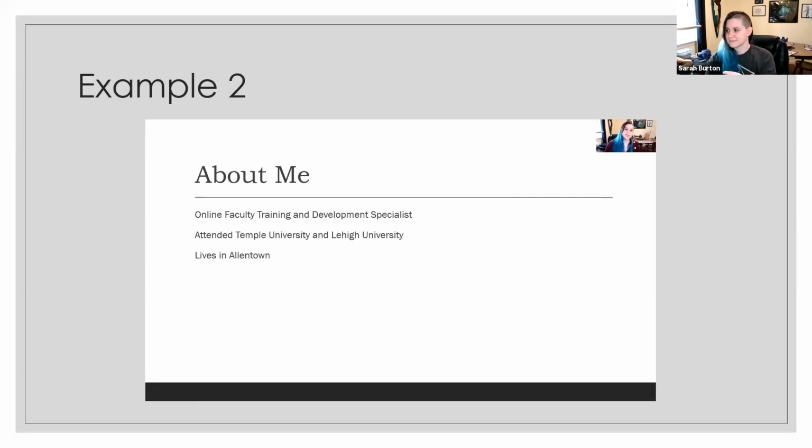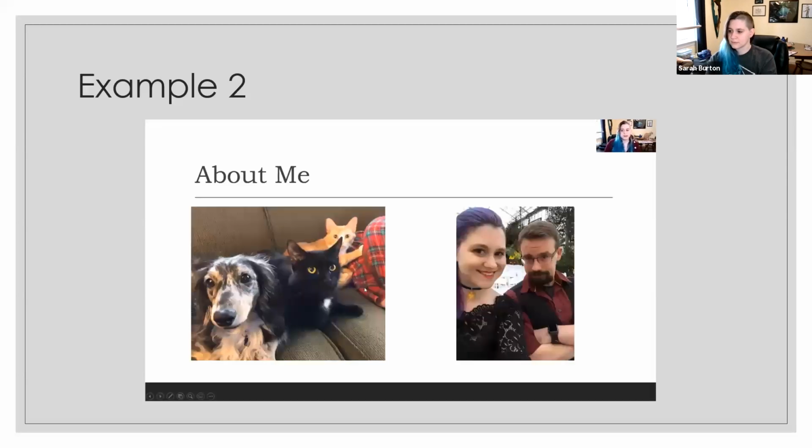I live in Allentown, Pennsylvania, so probably near many of you. And I, most importantly, live with these three furry, wonderful creatures, Magnus, Merle, and Taco, who are the lights of my life and get along very well. So that's a big deal. You'll probably hear more about them as the semester goes. Slightly less importantly, but still high on the list, is my husband, Chris. You will also probably hear about him.